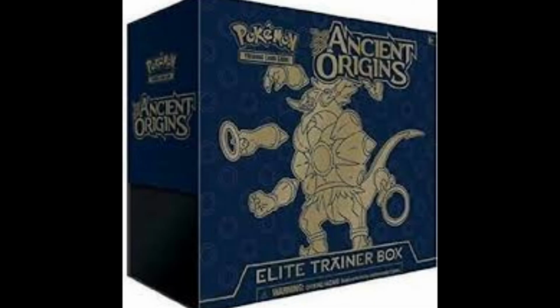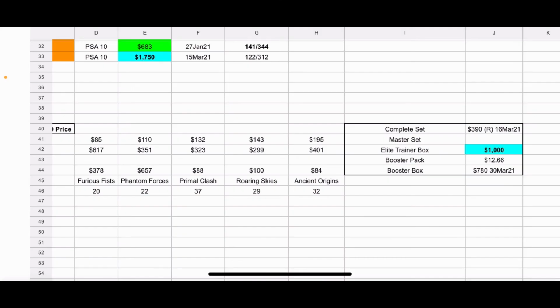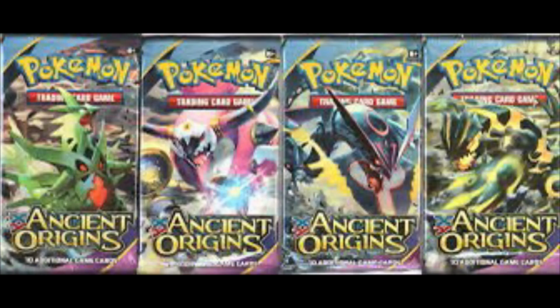Elite Trainer Box, 1,000. I mean, if you're comparing all other XY Elite Trainer Boxes, this is actually a little bit lower than some of the other ones because they're usually deeper into the thousands or maybe even 2,000. So you want an affordable Elite Trainer Box from X and Y? Here you go. No, I'm just kidding. That's really expensive.